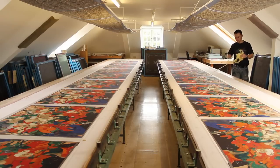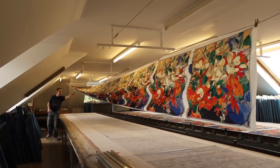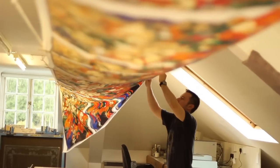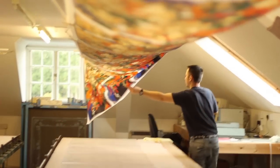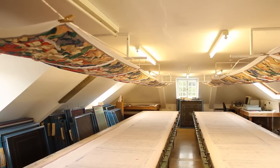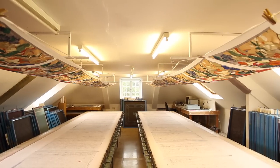Once the print is finished, the whole length of silk is pulled up from the table and hung above to dry out completely. Now at the moment, if this comes into contact with water, these colours will run, because the next stage will be that the silk is fixed by the use of steam to hold the colours within the fabric.